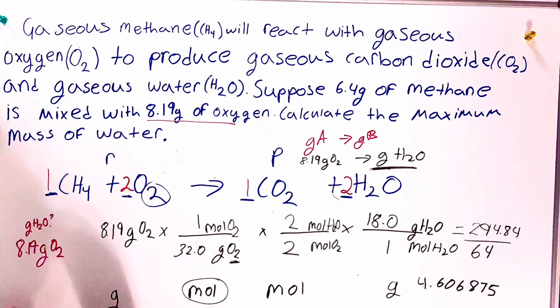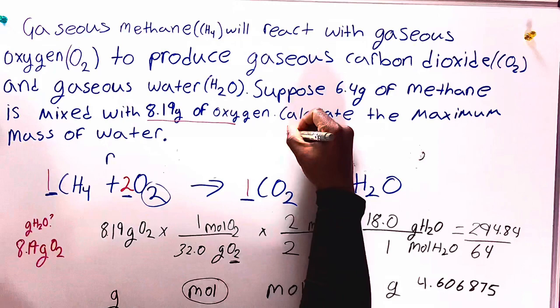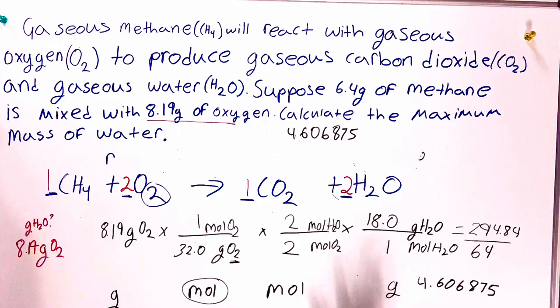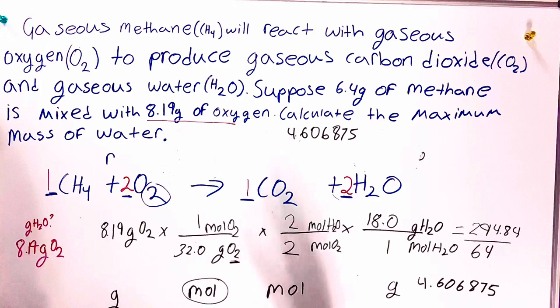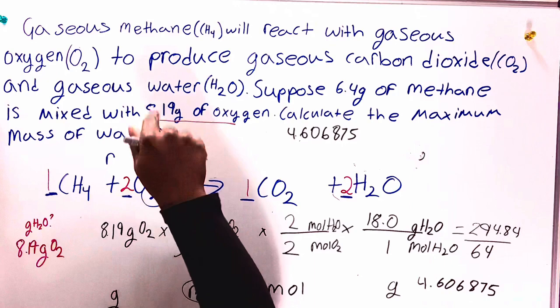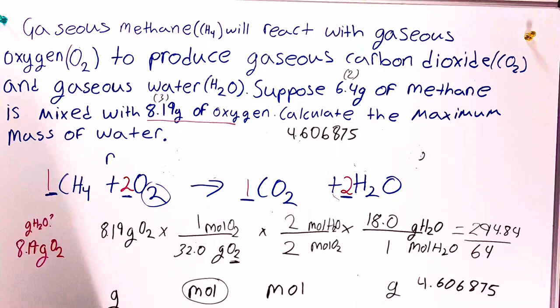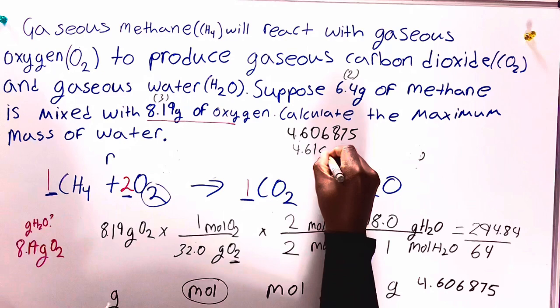We need to focus on significant figures. We got 4.606875. What we got is this number. But, we need to put the right sig figs. Go back to the question. How many sig figs we have here? We have three. Any number besides zero is a significant number. And there's certain rules that you need to follow with significant figures. We have three sig figs here. Because we use this value, and then we have two here. I used three in the question. This should be 4.61 grams of H2O.